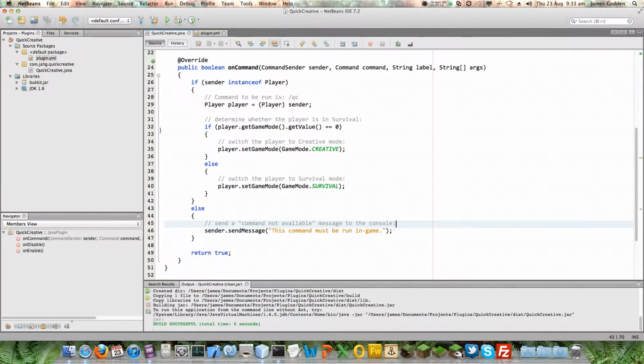The first is I don't think everybody should be able to use this command. I think it should be specific to ops, the operators of that server, so admin, staff, that sort of thing, and eventually to add permissions to that so that this particular command could be given to other people, because permissions is the way to go when we want to lock down a plugin so that only a few people can use this command.